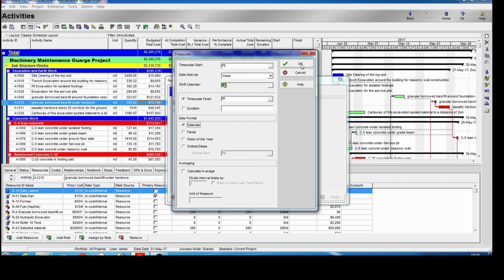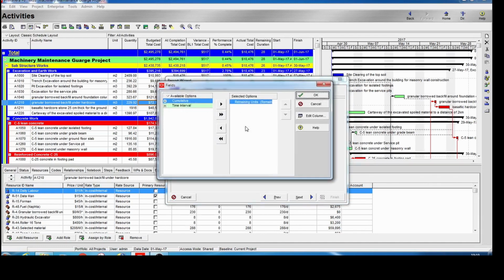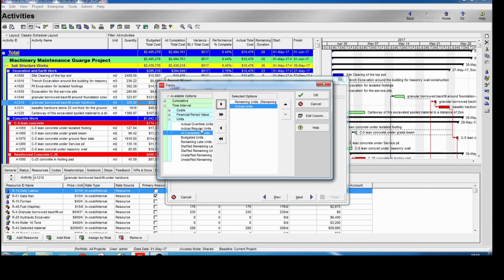Okay, then I will click OK again, and on the time interval units, I will go to the units, and I will add also the actual units and the budgeted units.